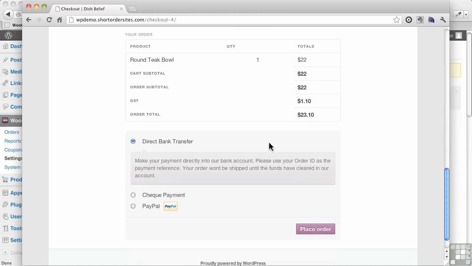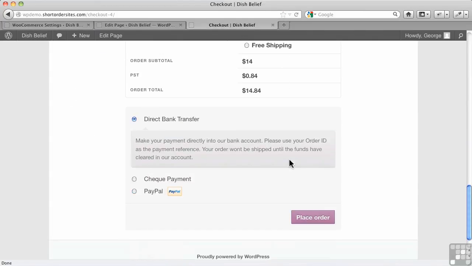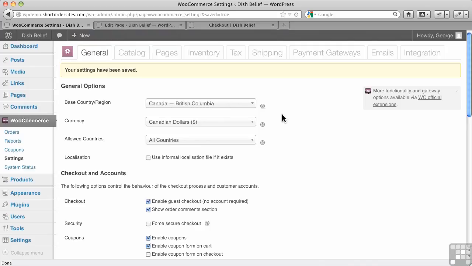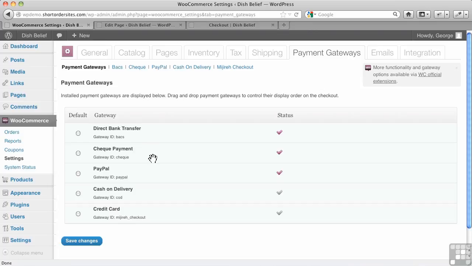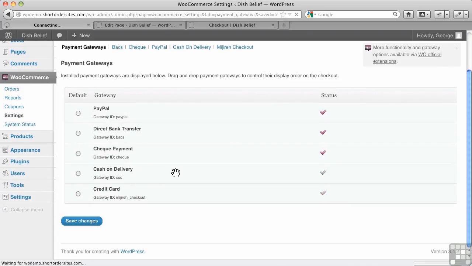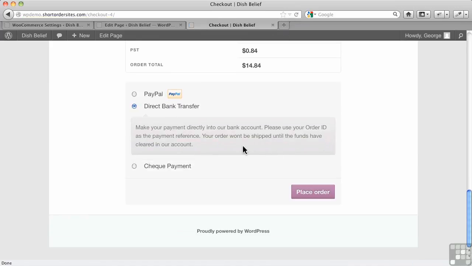Let's take a look at payment gateways. Actually, I'm going to go back to my other browser. If we go to payment gateways here, again, very standard, like JigoShop, but the nice thing I like in here is the interface allows you to choose who can see what in what order. And so you can drag this around. You could put PayPal first, let's say. So if I save my changes, oops, hang on, it didn't change. Got to make sure it falls into place. There we go. And then you save your changes. So now PayPal is going to show up first on here.